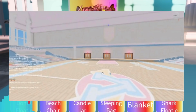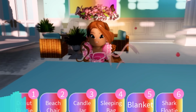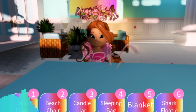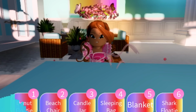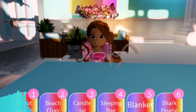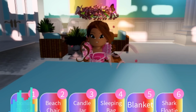So there's also a rumor, and I don't know if Barbie confirmed it herself, but I heard from people that the school is coming out in July. So just keep that in mind. The school might be coming out in July. So if you're playing in Royale High School right now and you love the school, make sure you cherish all its glory. Take so many videos of this school because it's gonna go soon. And hopefully it will go in July. I don't want it to leave because I had so many memories of that school. But I'm so excited for this new school, guys, because Royale High is changing so much.